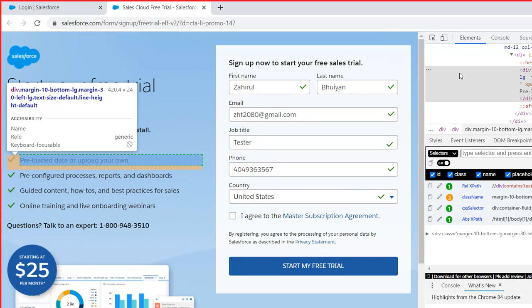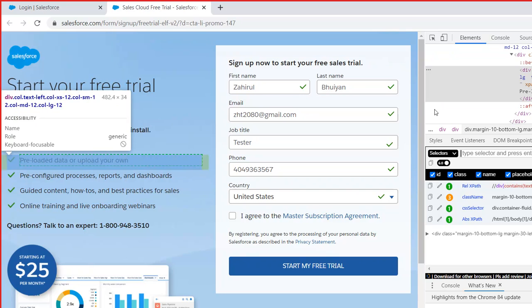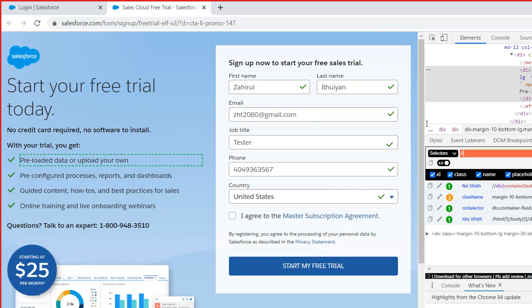And then if I want to write an XPath for this particular object, I'll have to put a double forward slash, and I'll have to put the tag name, div, and then I'll have to put this box bracket, and inside the box bracket, I'll have to use what attribute I want to use and what will be the attribute value.